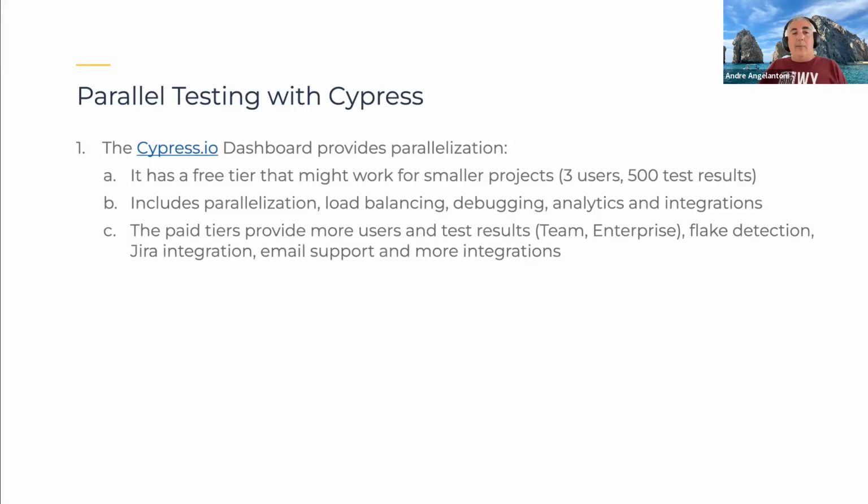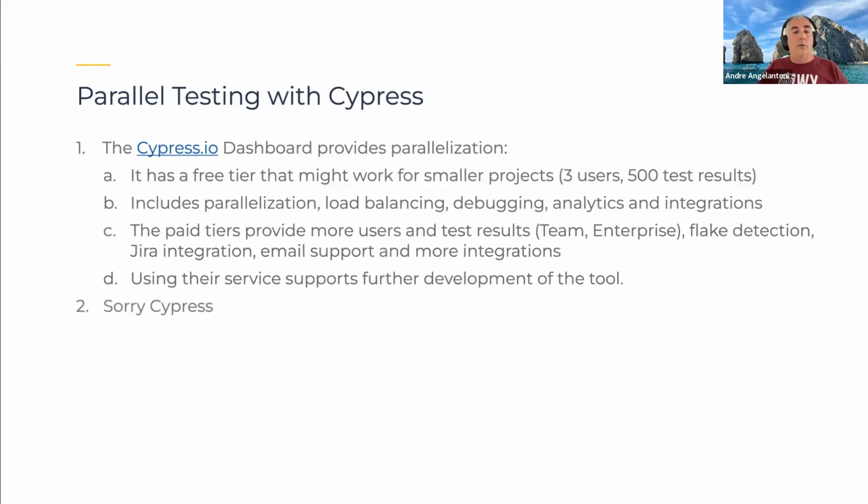So the paid tiers provide more users and more test results. They provide something called flake detection, Jira integration, more email support, more integrations. Working with them, they seemed great. We got answers to our questions fairly quickly. So I definitely have no problem recommending that. And of course, using their service supports further development of the tool.